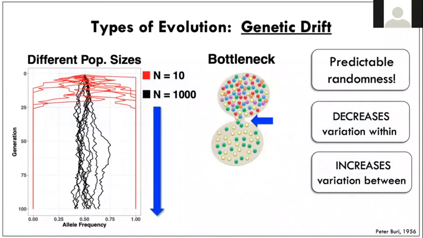So that's the key. Population size is smaller, as with a genetic bottleneck, as with moving humans to an island where there's a small founder population, that's what you get. You get more drift. And so what it does, it creates predictable randomness. It's unpredictable in a specific population, but across multiple populations, you can predict that you'll lose diversity, you'll lose gene copies. And that's what we see. So you get more distinction between populations randomly, and there's less diversity within populations. That's the effect of drift.